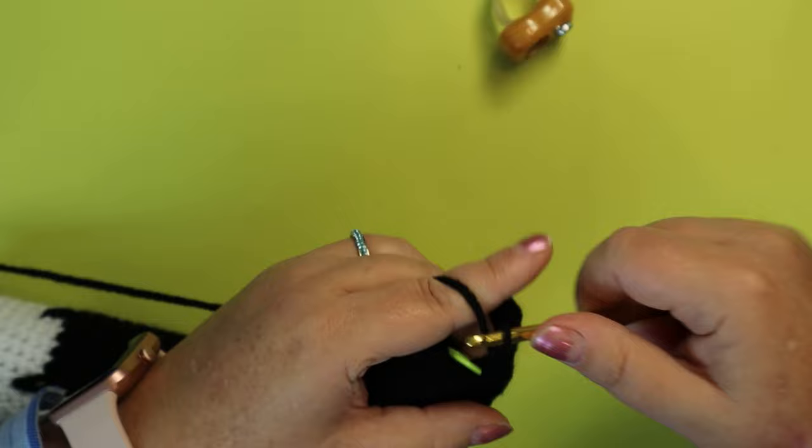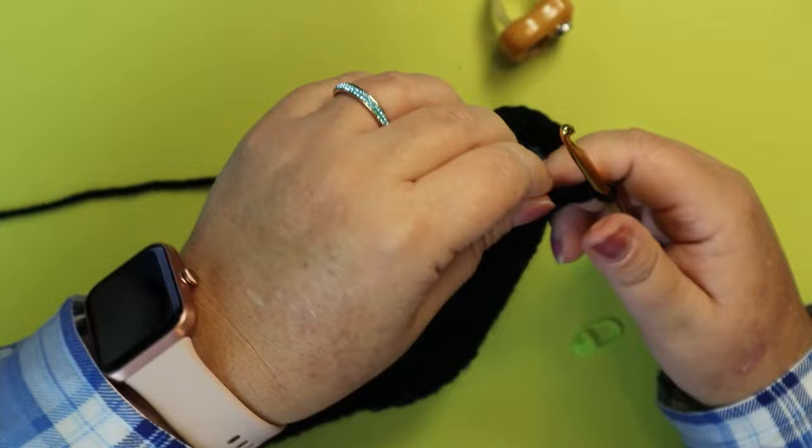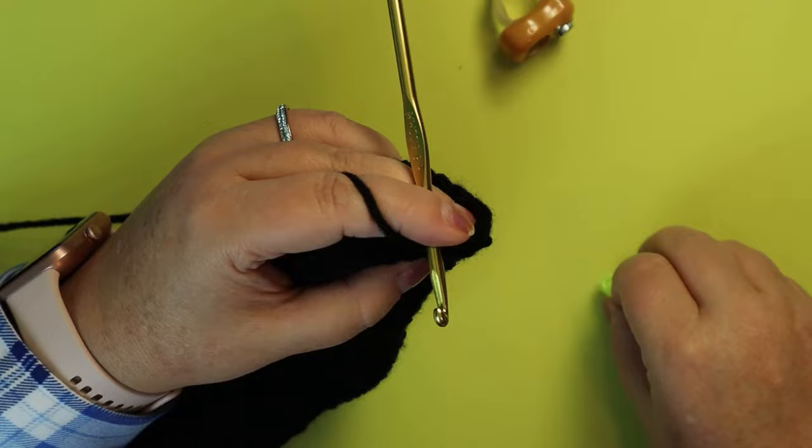So, you should have 18 stitches. For the next two rows, you're going to put one single crochet in each of these 18 stitches. And that'll be it. You can fasten off with a sewing tail. I will see you on the other side.